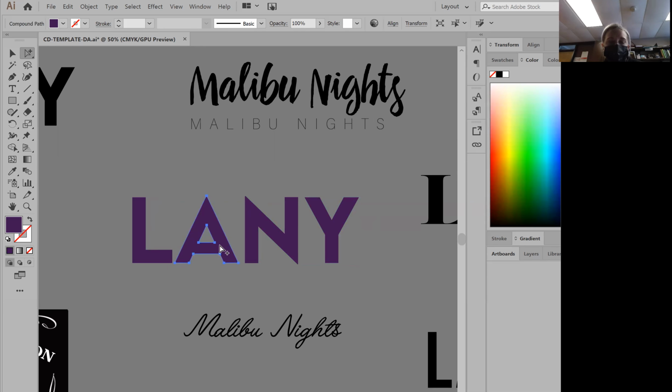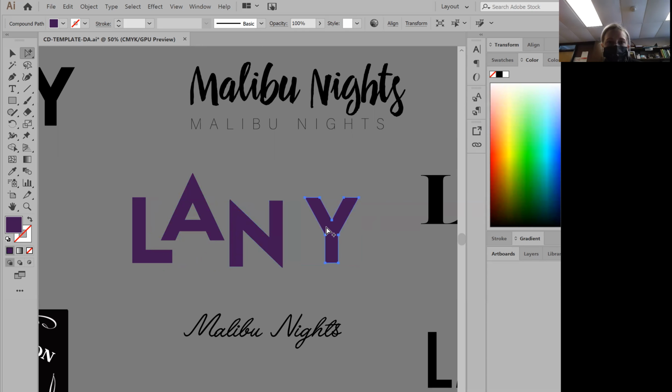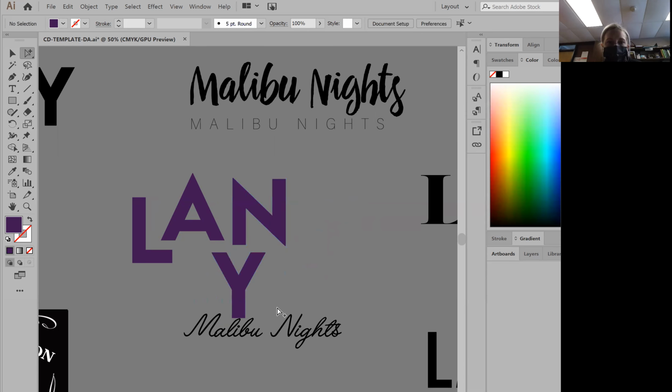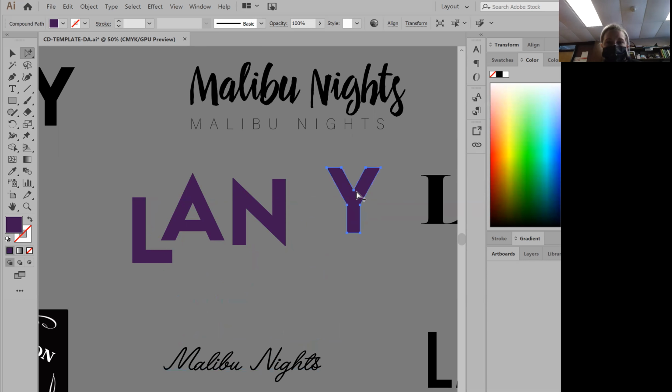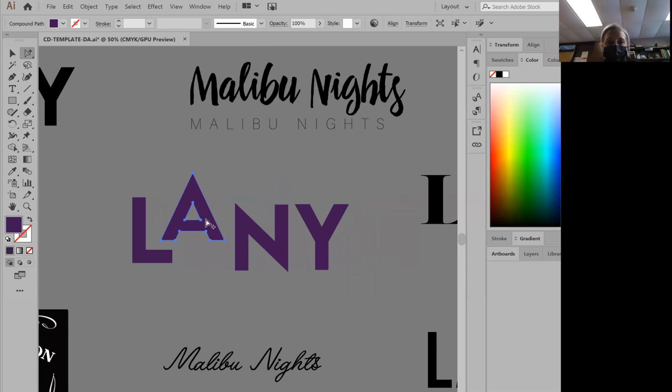And we can do that to move individual letters. So if you want to create something that doesn't look like you just typed it right out, maybe like a funky logo or something like that, you can literally move these letters as objects, just as you would anything else. You just have to do that with the white plus arrow. So it allows you for that.